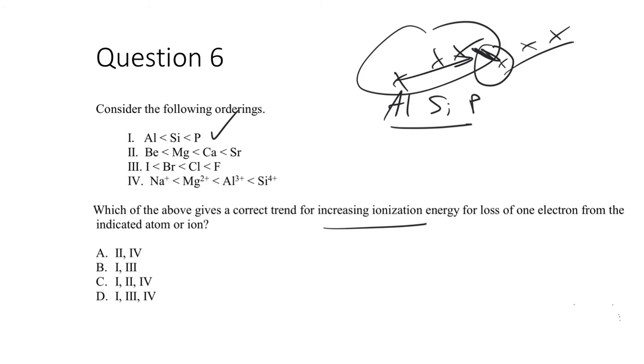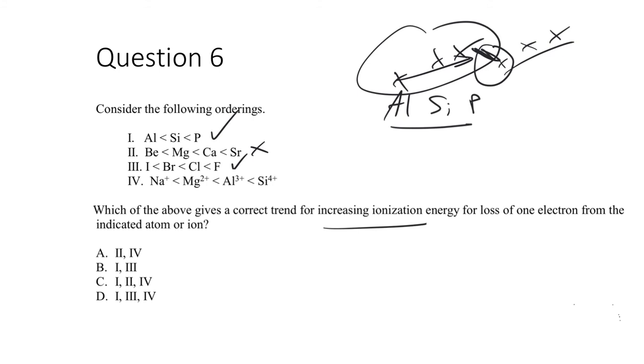Beryllium, magnesium, calcium, strontium. We should get a slight decrease from top to bottom. So that's not true. We should get a slight decrease from top to bottom. So this would be true. A decrease from top to bottom would have F higher, then chlorine, bromine, iodine from there. And then what about the series of plus?